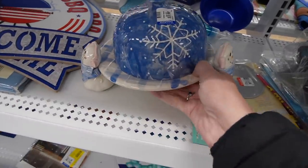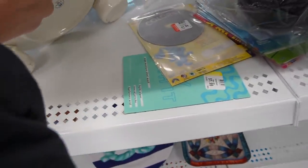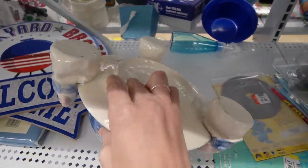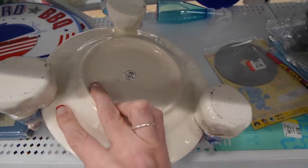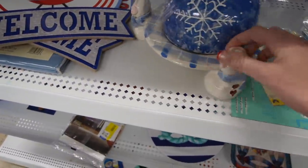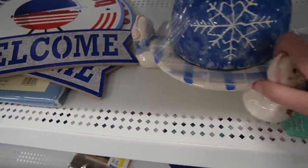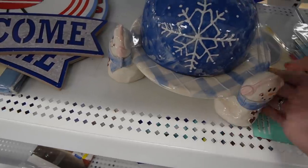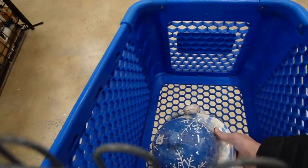This thing is kind of fun looking. What even is that? What does it say on the bottom? It says something - I'm going to flip it. Oh, very carefully. There we go. The Clayton Dixon Company, product of Canada. That's really heavy and kind of fun. We've got a little sharp spot there. I think that's a lot of fun. It's only $3.99. I've never heard of this brand before, but I think we're going to stick that in our cart.